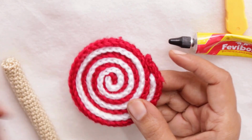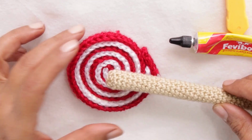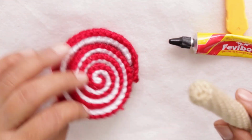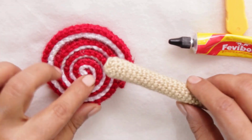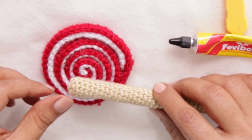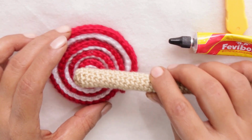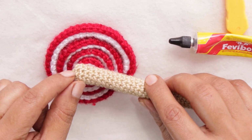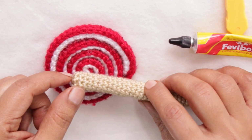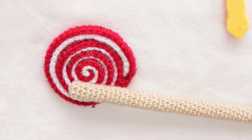Once this is dried, then again this stick you can stitch to your lollipop or we can glue it. So almost from the center, almost half from this circle, and this portion should come down, so we have to stick it like that. So keep it like this so we know how much glue to apply.